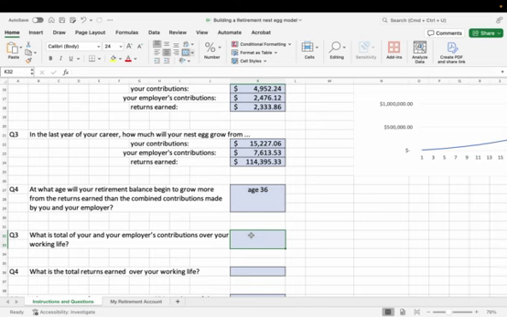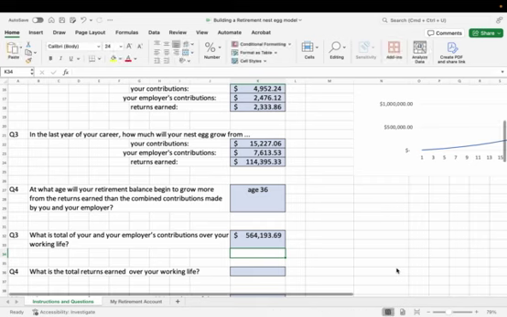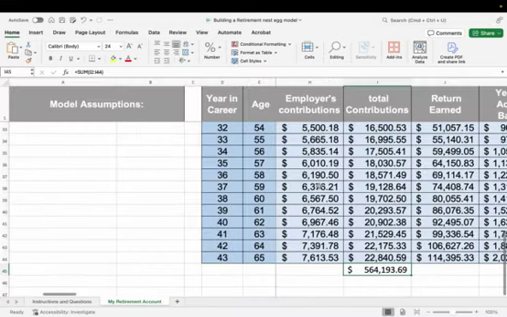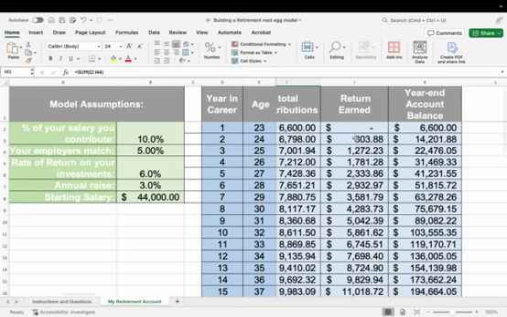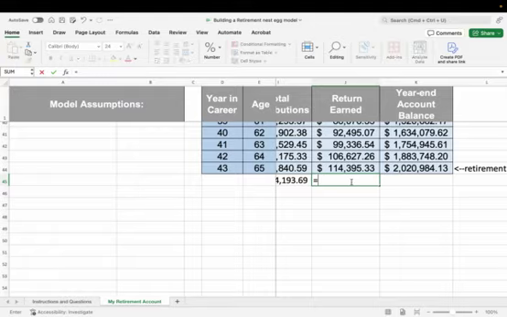So equal to, okay. What is the total returns earned over your working life? Basically we need to add up the value of all the cells in the return on investment column. Once again, at the bottom of the column, we're going to do that with the sum function.